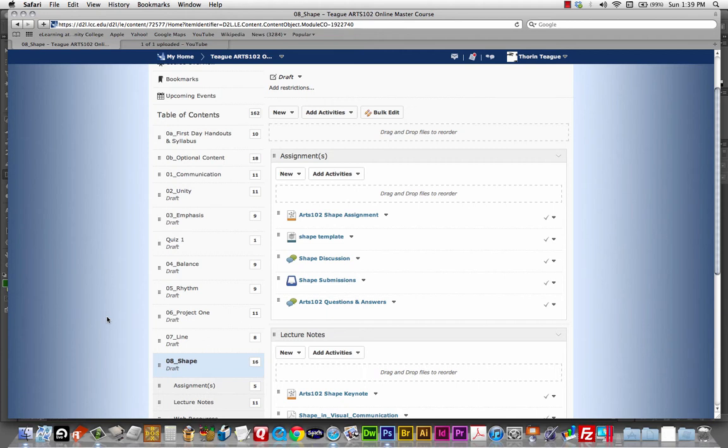Hello, arts102. Welcome to the shape demo for Photoshop. What I'm going to do is show you perhaps the most powerful tool for this type of assignment for making shapes, and that's called the pen tool. The pen tool is a tricky little beast. If you've turned it on and played with it, you probably were baffled.